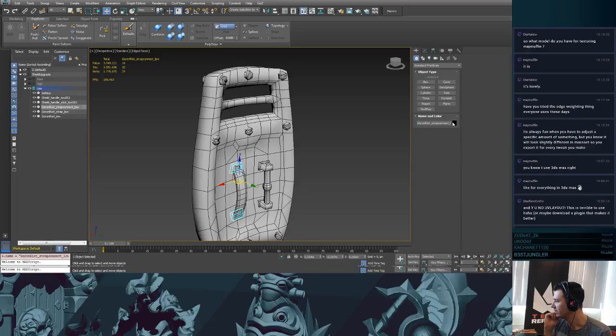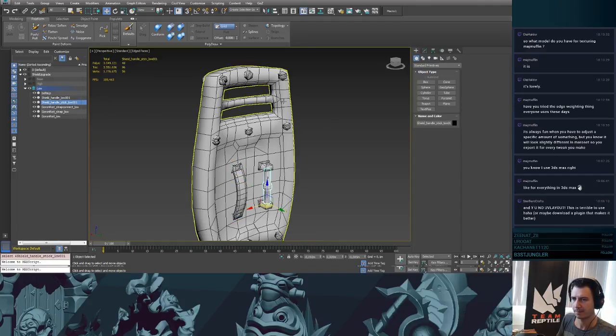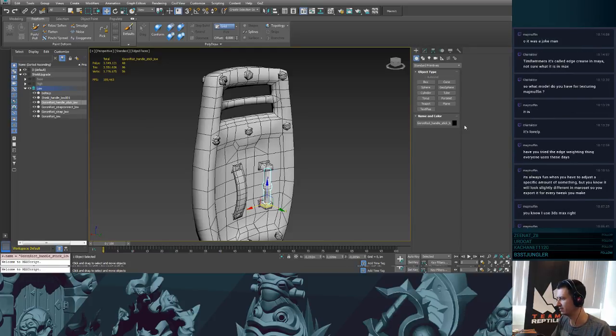Have you tried the edge weighting thing everyone uses these days? The edge weighting thing? What is... no. Enlighten me, Muffin. What is the edge weighting thing? Goron Riot.